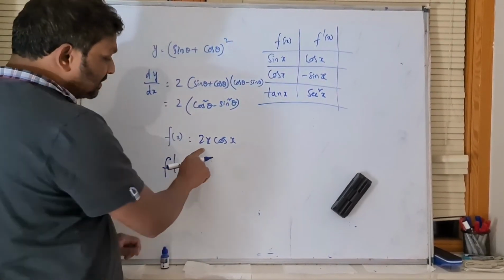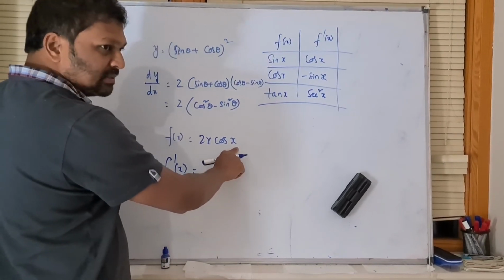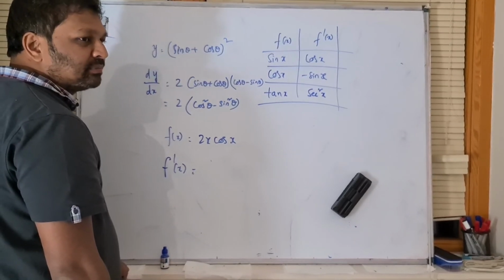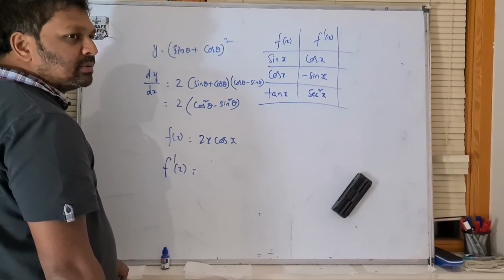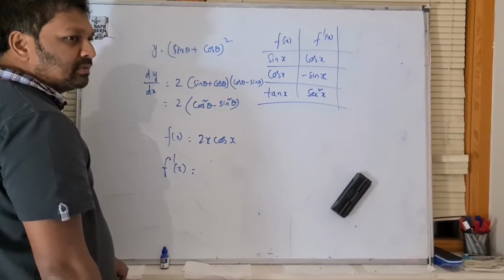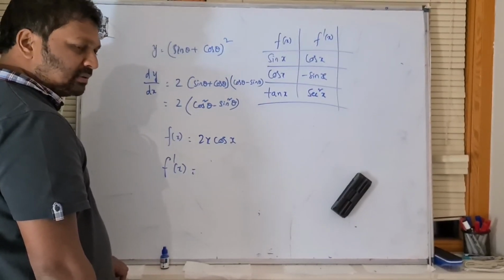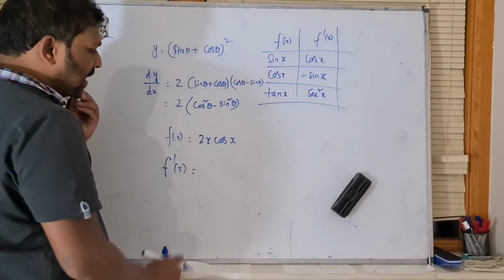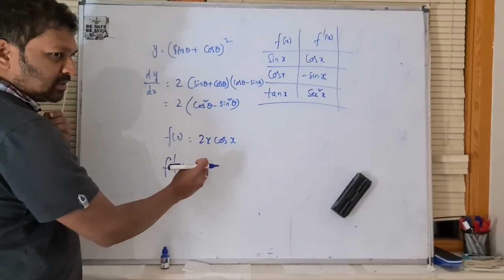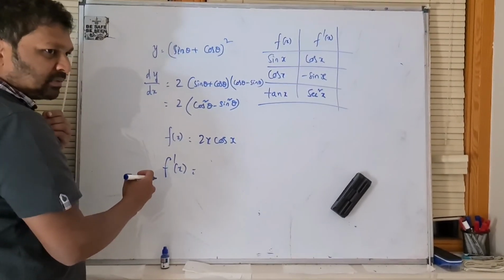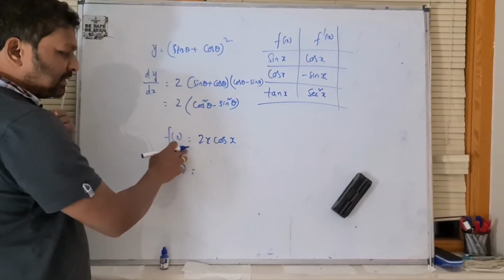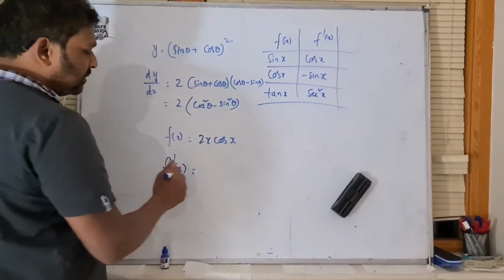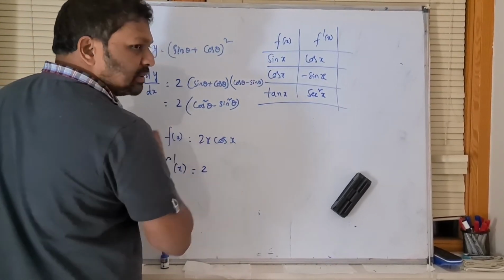Multiplicative rule, because this is a function of x and this is another function of x, and these two are getting multiplied. So for u into v, the derivative is u times the differentiation of v with respect to x plus v times the differentiation of u with respect to x. Because 2 is a constant, you can take it out. Any constant coefficient you can put aside. If you want to apply the multiplicative rule to it, you can, but there is no need. So you take it out and consider the rest as u and v.